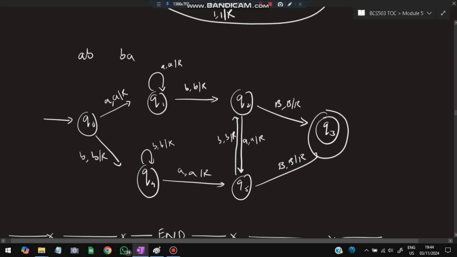What if B came from here? If B came from here, can I take a self loop? No, it will be B and B. Can I take it here? No, it will accept B and B. I cannot take a self loop, I cannot take it to this state, therefore I'll check for the previous state. This state, if I take it as B here, what will happen? B came, then followed by A. BA is acceptable, so I'll take it here. This will be B comma B comma R. BA will be accepted. Similarly, this will be accepting A, B. A will be here and B will be here, because A is not defined here, right? So this will be A comma R. So A will be coming here and followed by a B. Okay, this is for ending with AB or BA.